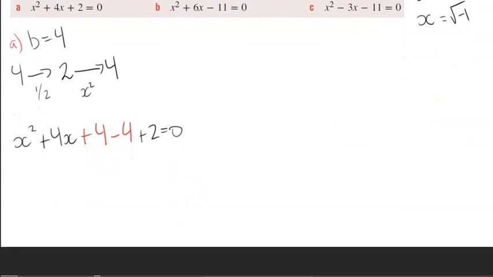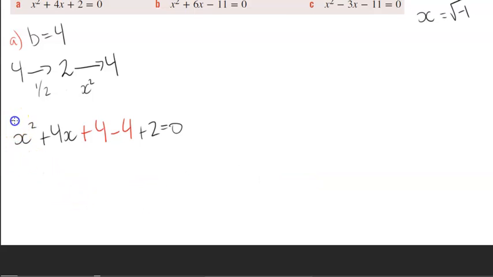So now, breaking this up into 2 different parts, we can factorize this, and then we can deal with this at the end that's tagging along. So x squared plus 4x plus 4 then simplifies to just x plus whatever this term ended up being.